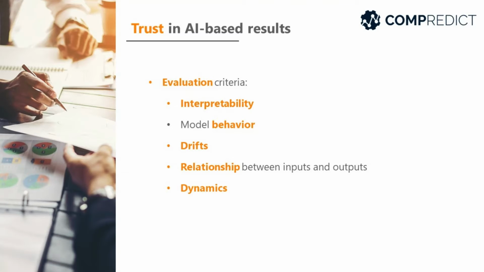Yeah, and this is from the IT perspective, I will say, but we also have, at COMPREDICT, the domain expertise. And I will speak more from an engineer's point of view. We will also validate that the inputs are making sense. For example, if I predict the brake wear, to know that the driver has opened his window is not relevant at all. But it might happen that a model takes this as input. And here we are acting directly and saying, no, you cannot use this feature. So we are always thinking, okay, does it make sense? Is it purposeful to use this input feature?